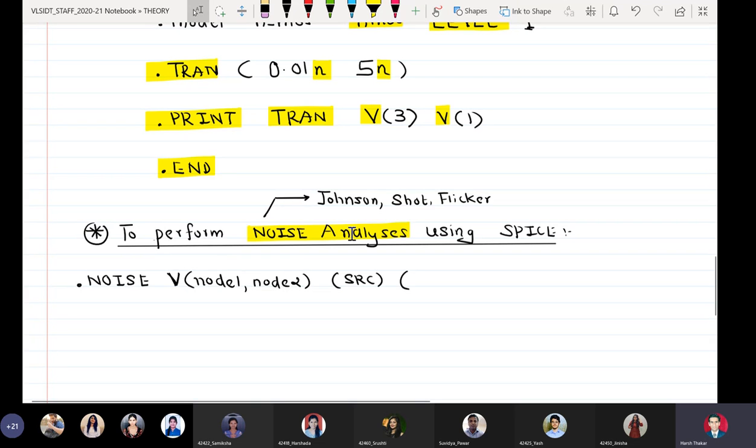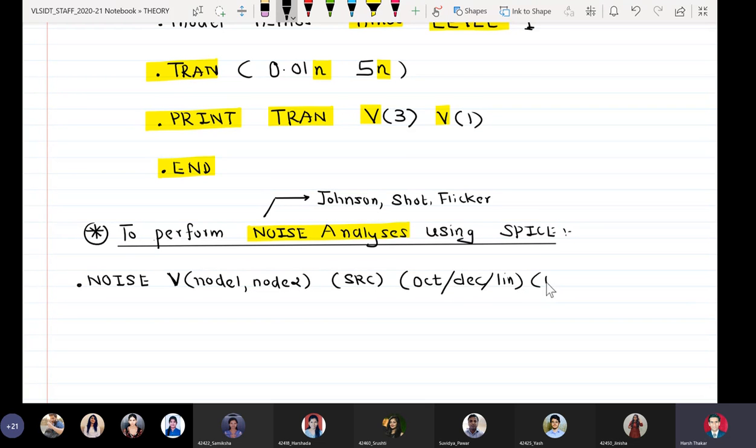If I have a frequency of 1 kilohertz, then the first octave of 1 kilohertz is 2 kilohertz. The second octave of 1 kilohertz is 4 kilohertz. On the other hand, if I have the fundamental frequency as 1 kilohertz, the first decade of 1 kilohertz is 10 kilohertz. The next decade is 100 kilohertz. The third decade is 1 megahertz. Getting me? So we should understand what is linear, what is decade, and what is octave. We can tell the engine whether I want OCT, that is octave, decade, or linear.